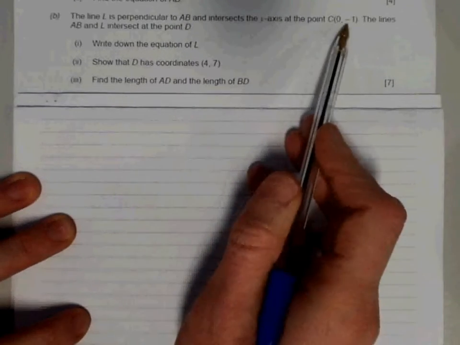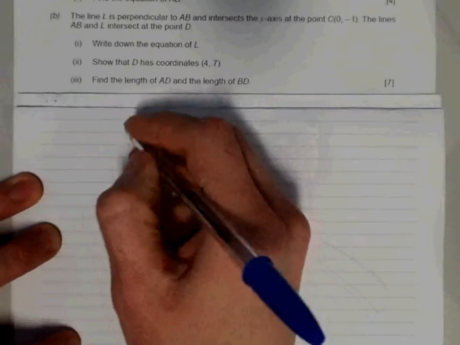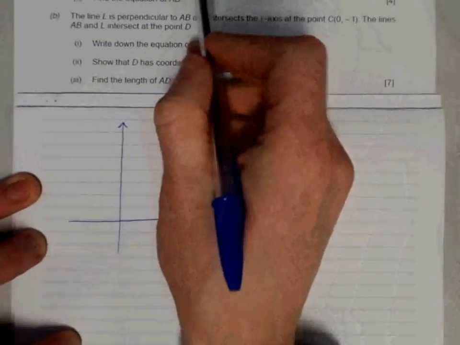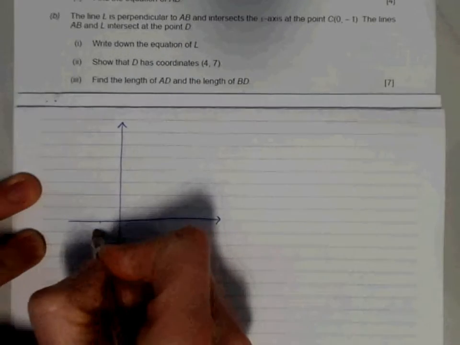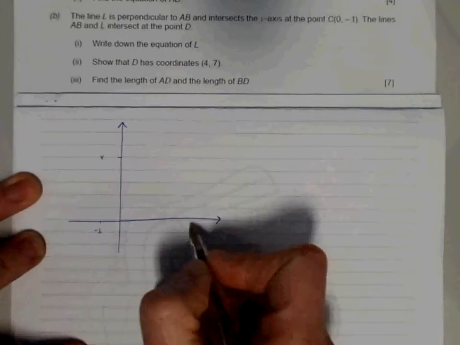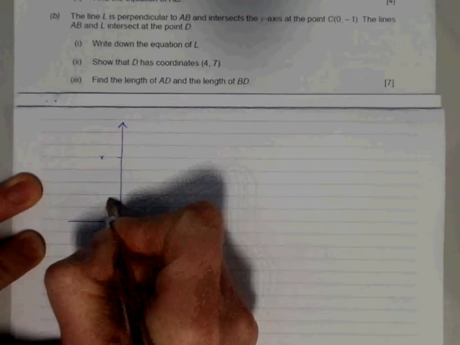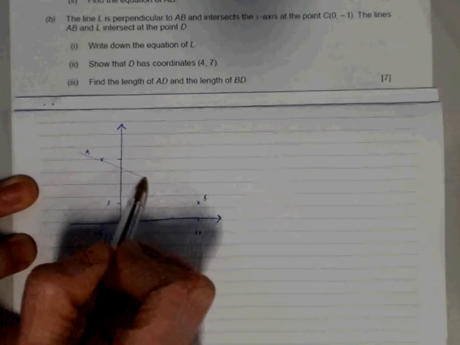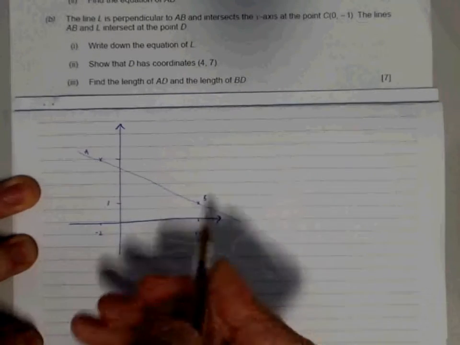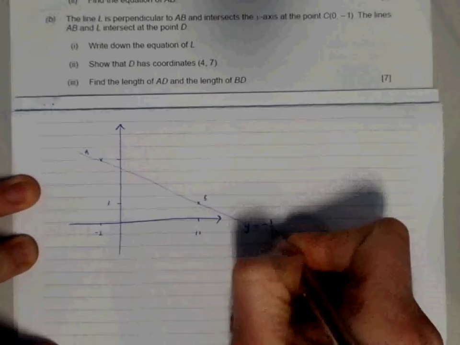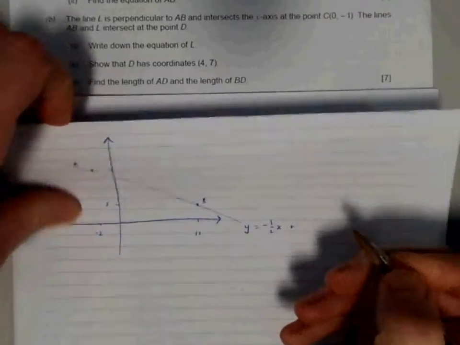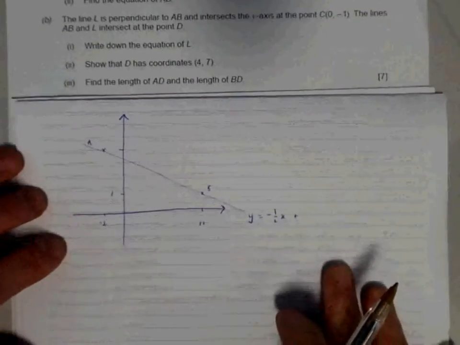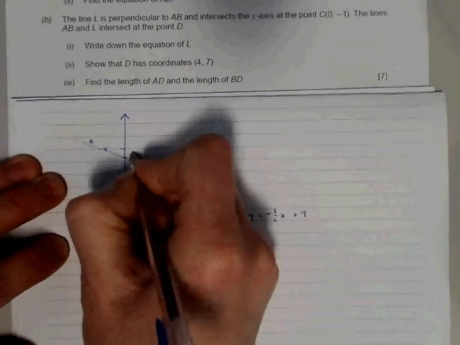So, okay, well let's just draw that line we've just thought about. Let's see what AB looks like. Well, we could just plot these 2 points. We know it goes through minus 2, 10 and 12, 3. So let's make that over here somewhere. That's the point B, that's the point A. So that line made sense. It had a negative gradient. This line's going down. It was y equals minus a half x plus 9. That means we know it goes through at 9. So that's the line AB.